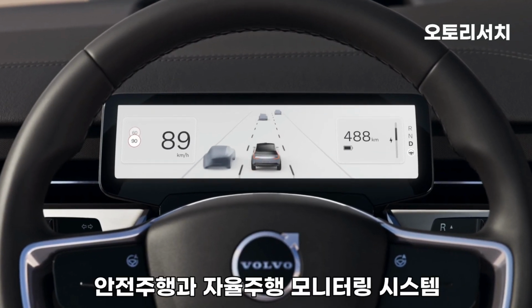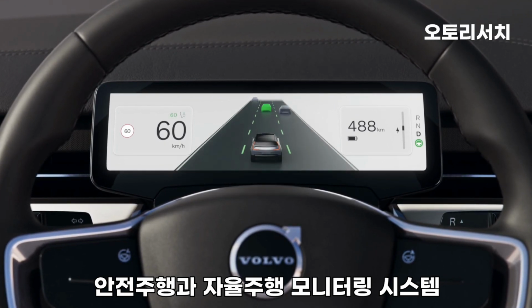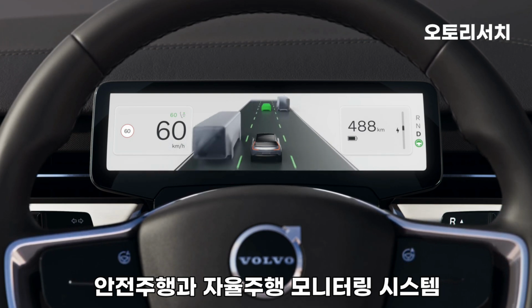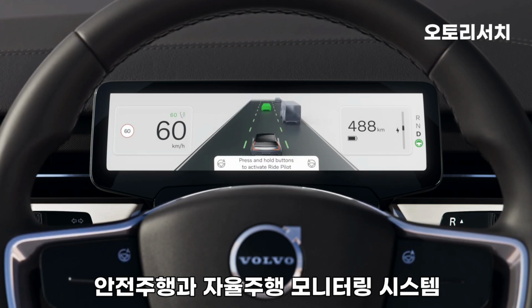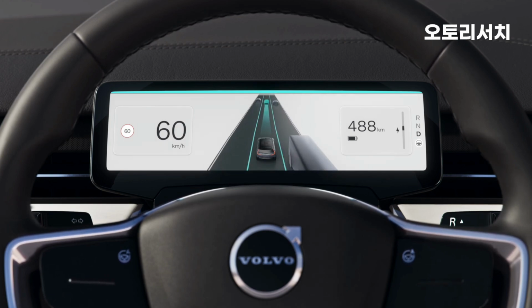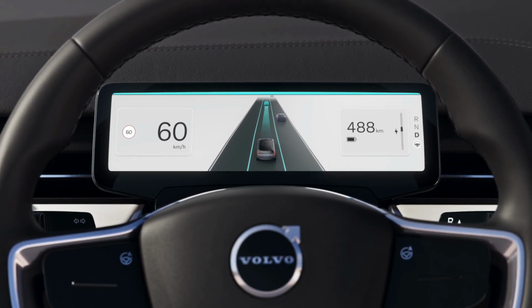In assisted driving, we will share the information to help you understand the level of assistance that you can expect from the system. The screen will update the colors and information to show things that are seen by the system, such as lanes or what vehicle is being monitored. Over time, this functionality will grow. When Volvo Cars deems it ready and safe for deployment and a certain set of conditions are fulfilled, the EX90 will offer unsupervised autonomous driving, giving you the opportunity to delegate the driving task.